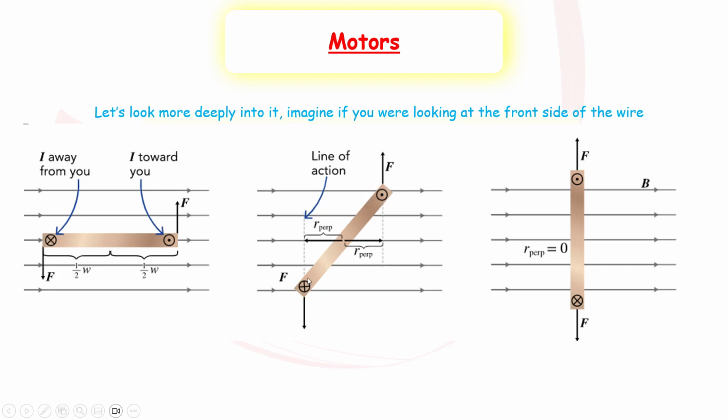Now, here let's look at the second image. It started rotating. At a certain point, after it rotates, it will reach a point where the forces are perpendicular to each other and they will cancel each other, okay? But if the forces cancel each other, how is the loop going to continue spinning, or how is the motor going to continue spinning? Now that's the whole trick. The idea is that if we are able to switch the current direction, we will be able to switch the force direction, and in this case we are going to allow the motor to continue rotating. How is this done?